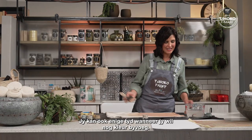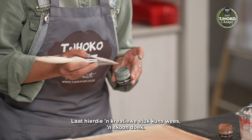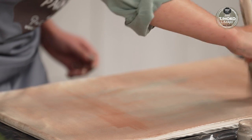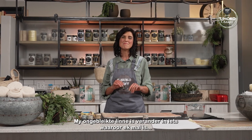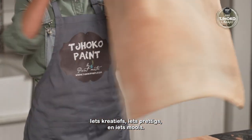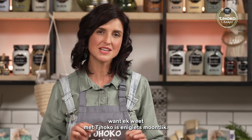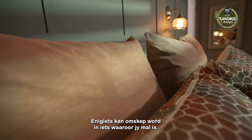At any point, if you want to add more colour, do so. Let this be a creative piece of art, a blank canvas. And there you have it — my unbleached linen has been transformed into something that I absolutely love: something creative, fun and beautiful. Something that I find myself doing all the time is looking for possibilities, because I know with Choco, anything is possible. Anything can be transformed into something that you can love.